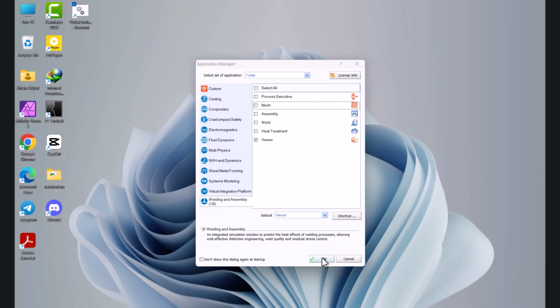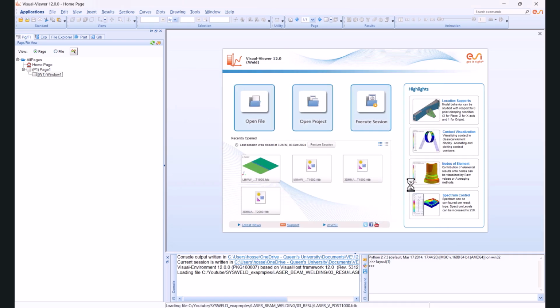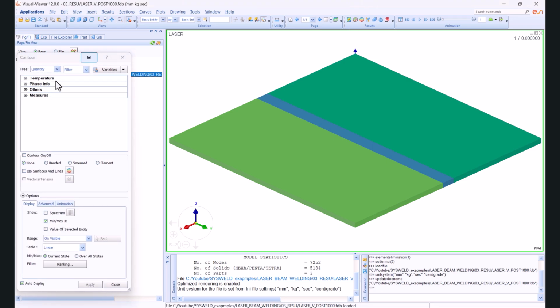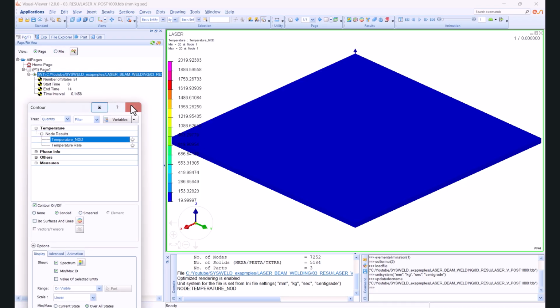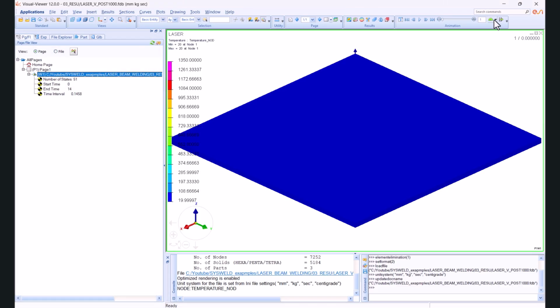Now let's go and look at the results. Okay, we open the file here in this one. This should be the required file. Open it and we have to select this contour, node results, temperature node, and by clicking this one we select the melting temperature of this material, and let's make it a little bit realistic here, and we select and play for this one.